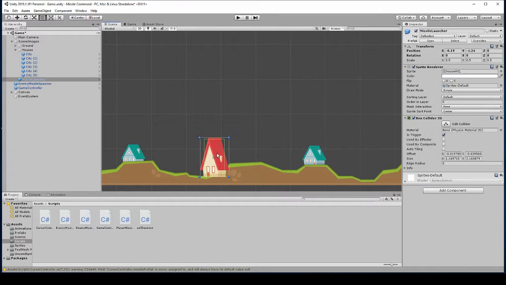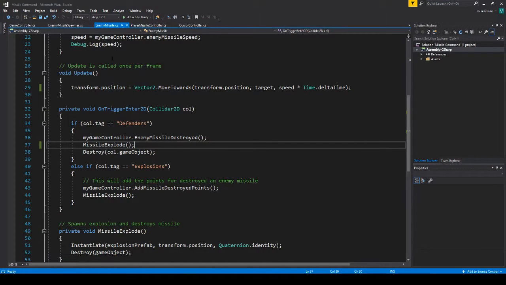So yeah, basically on this missile launcher, we're going to have to do something to make it separate from the city ones. So what I'm going to do is add on here, we're going to make a script just called missile launcher. And we're not really going to have to actually even do anything with that right now. But let's go back into our code, and I think almost everything is going to be in this enemy missile class.